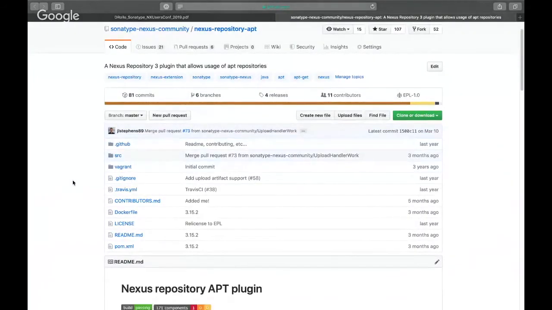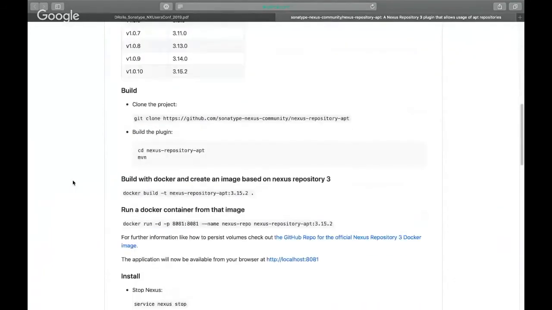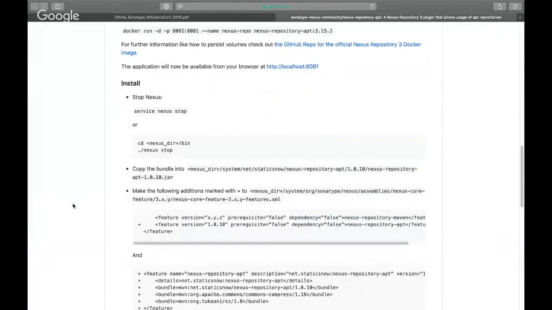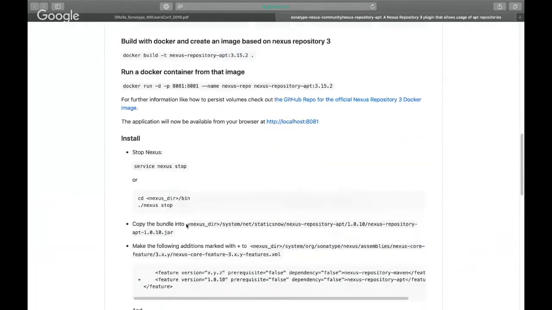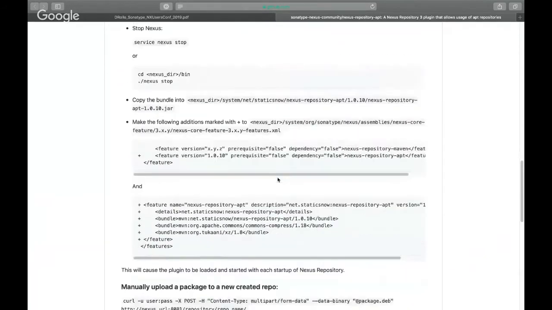So another example is our apt format. This was started, I believe Mike Poindexter worked on this one, started it up. We helped out a little here and there, and this has evolved to the point where there was sufficient demand, and it became clear that this was worth folding into the product itself, and the apt format is now a part of the core Nexus product.